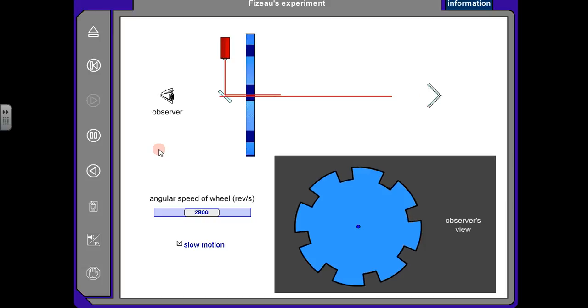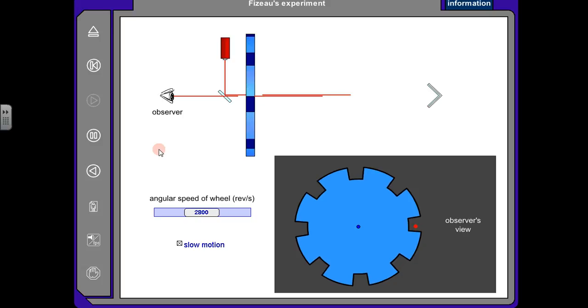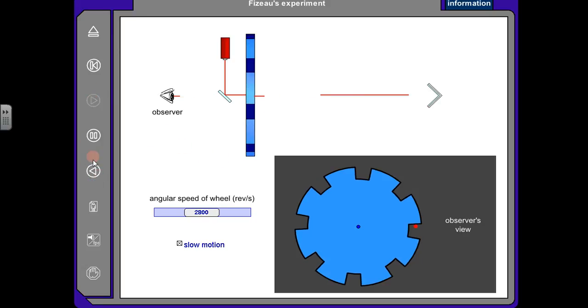Okay. So I don't have a length of a ray of light yet, so I can't do that yet. And boom, now I have a length of a ray of light. I'm going to pause it. So we'll go just a little bit further. Okay, so now I've got a length of a ray of light. I'm going to take my ruler and I'm going to measure that light. And I know the length from there to there.